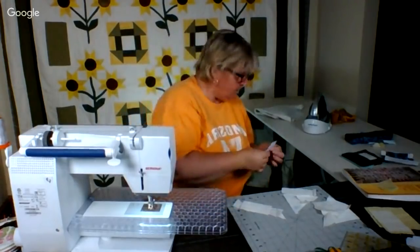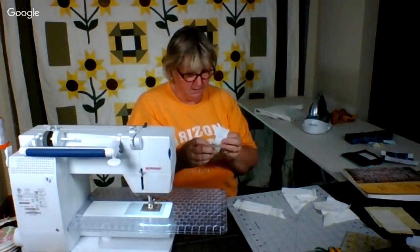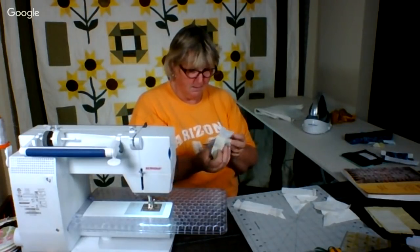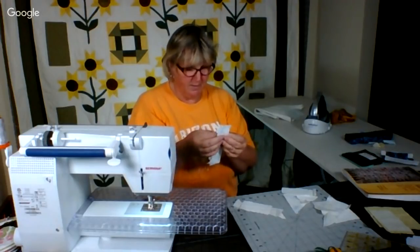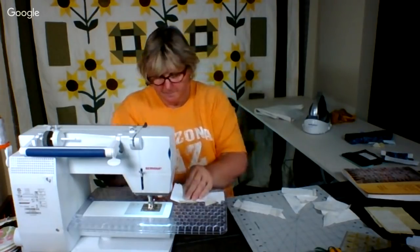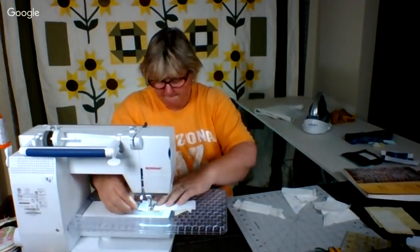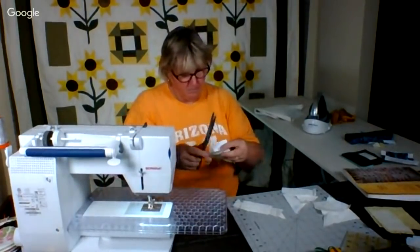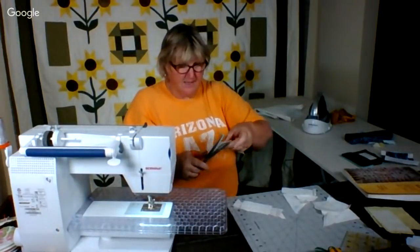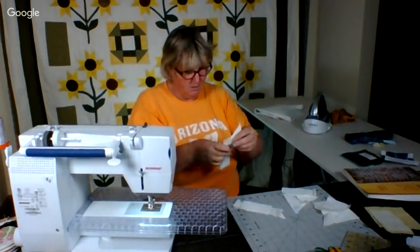Number 4 is another one of these. Oops, I put it on the right side, that would help. And remember, if you have excess, cut off to 1/4 of an inch.